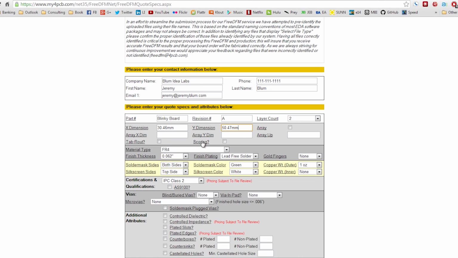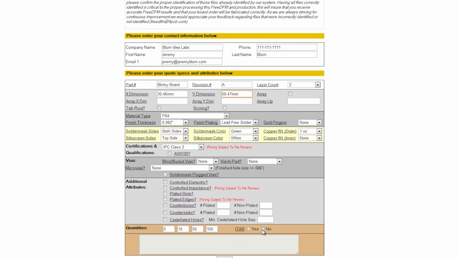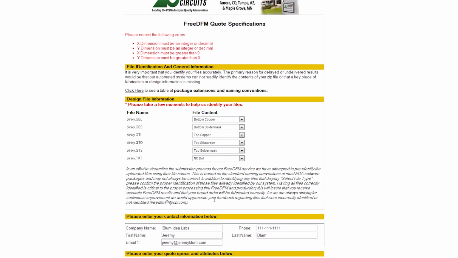We're not doing an array or anything like that. You can leave all those things blank. Default for everything else is good. You're not subject to ITAR. That has to do with shipping electronics and things like that overseas that might be classified as military materials. So go ahead and hit submit.